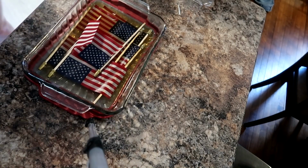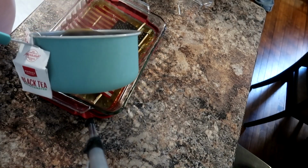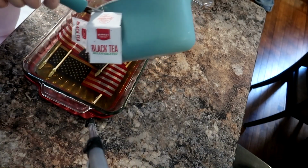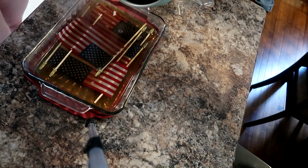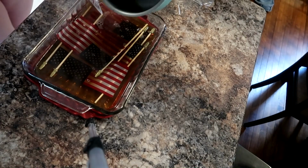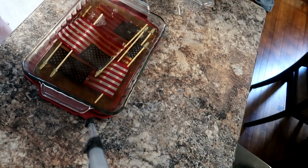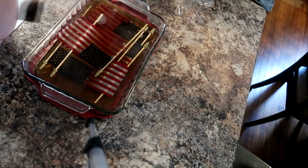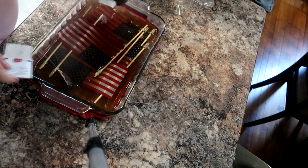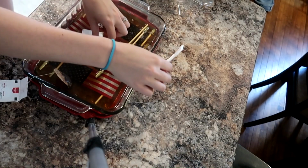And I wish that I let mine soak for longer. Just a heads up, if you do this, even overnight, you'd probably get great results. But I only did about an hour, and they did still turn out good. I'm happy with them. But after I let them soak, I put them in a mug on top of a paper towel because they're going to drip all over, and place them in front of the window, and I let them dry overnight. So at that point, they were all done.